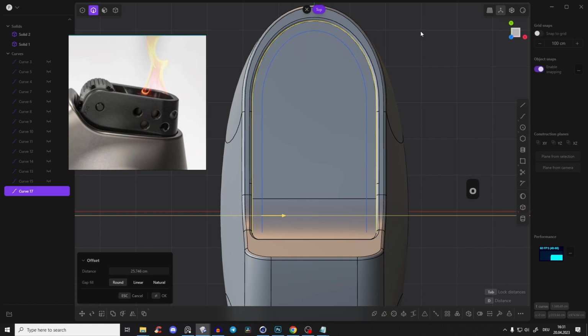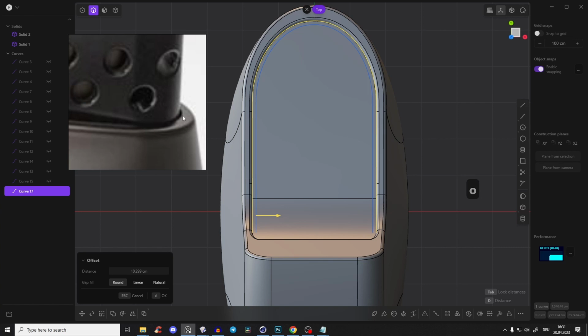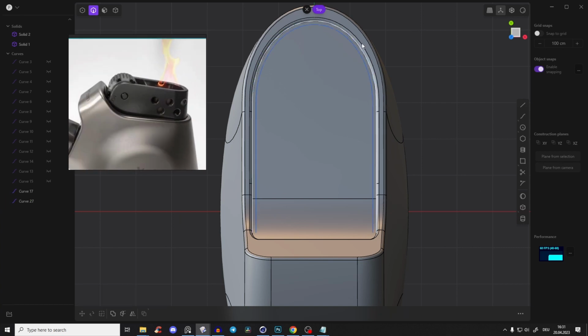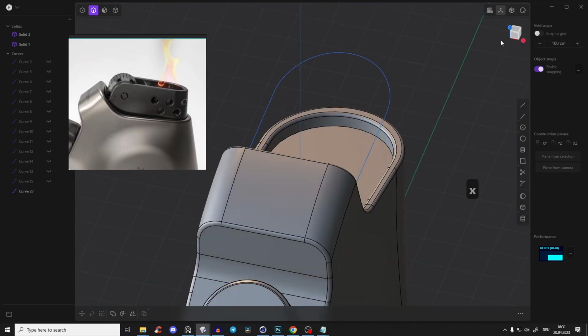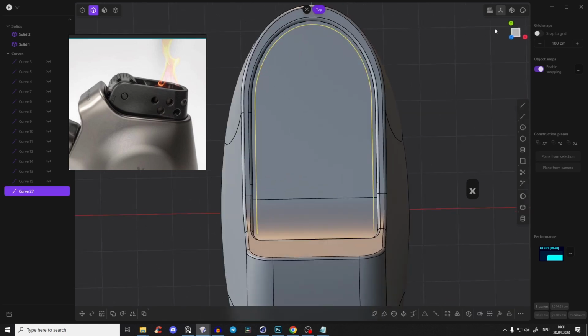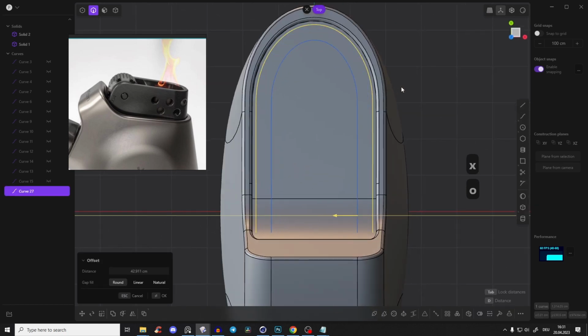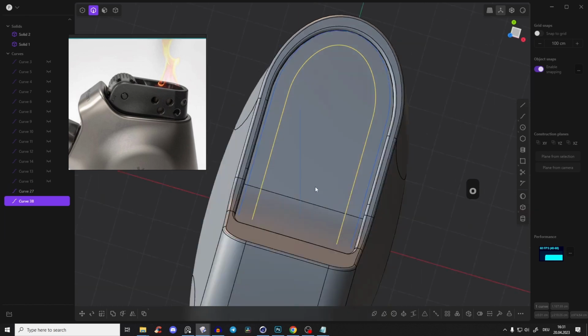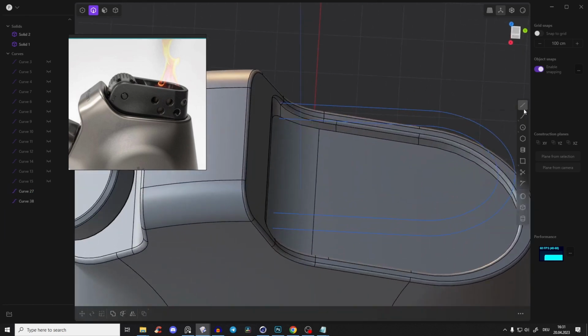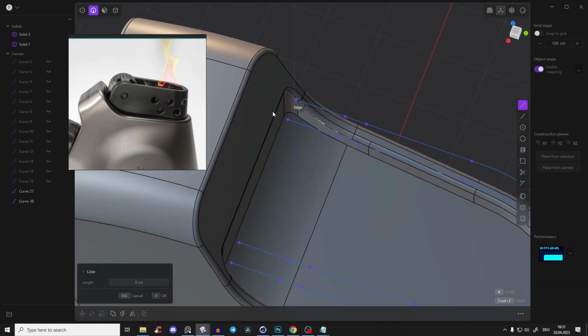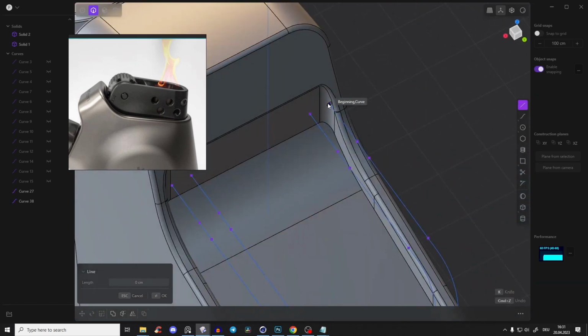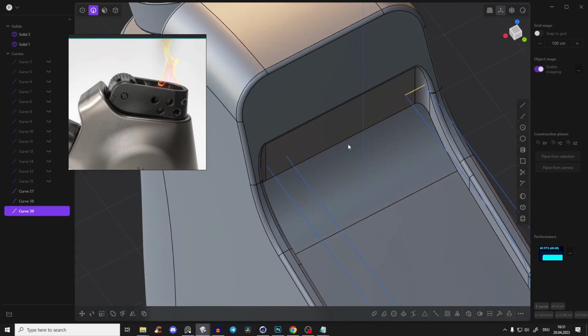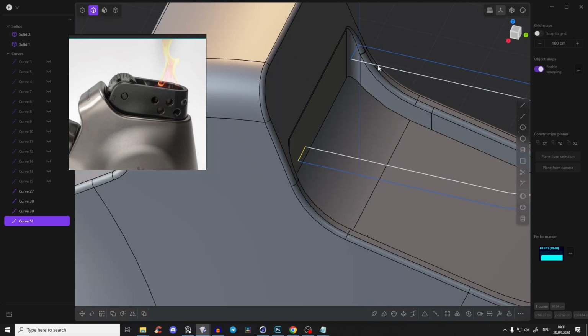So just press O, so we can offset it a little bit, because you see we also have a little bit of a distance here, and we don't need this outer curve. Press X, and again we can just offset it a little bit, so we give this thing a thickness. So that looks fine. And now just a new line tool, and just snap it here to the edge, beginning curve, and close it, and the same for this side, curve and close it.